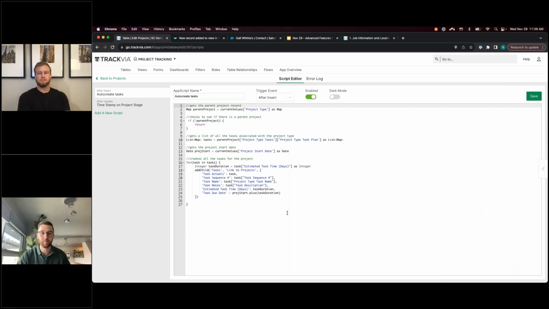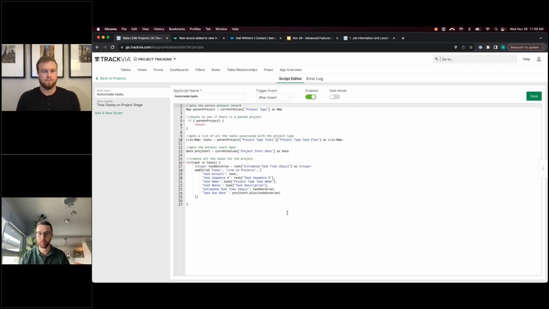But essentially what this script is telling me to do is when I go to create a project, I've got a few different types of projects. Based on the type of project that I select, I'm going to have a few tasks that are going to be generated. So what it's going to say is because I selected a certain project type, then it's going to auto-generate the tasks below on a child table so I can go and execute those tasks and complete that project.